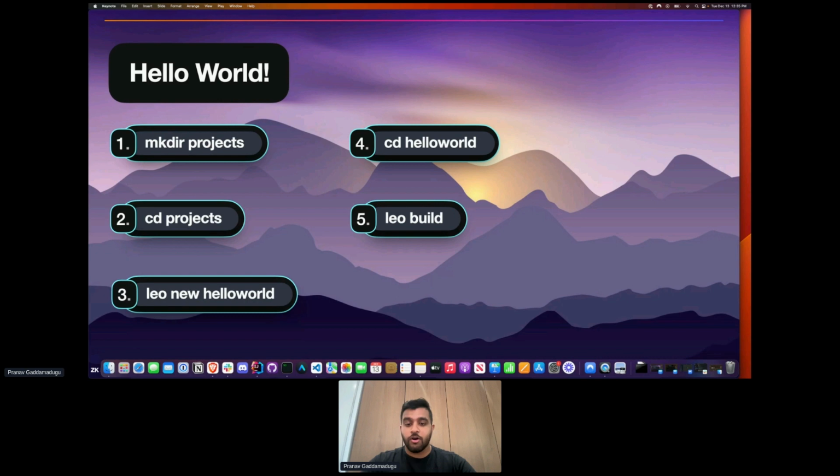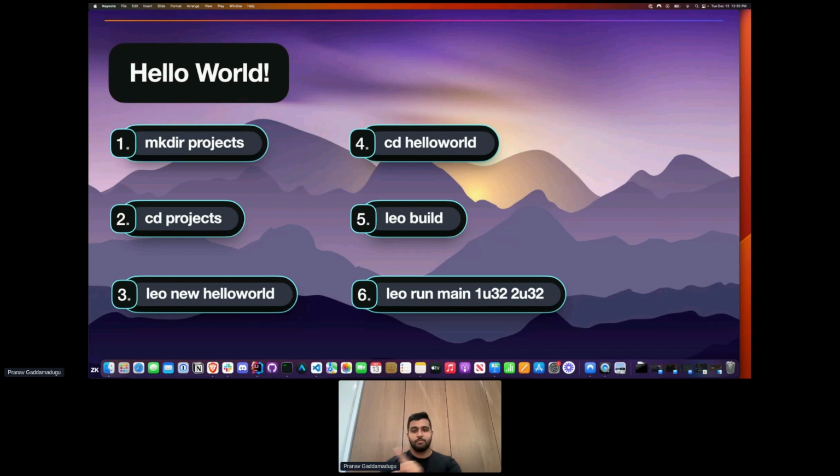Then we're going to call leo build, and then leo run main with these inputs, and you can just use them directly as is. I'll give people 2 minutes to do something like that, and then I'm going to walk through it with you and show you parts of this on my machine.